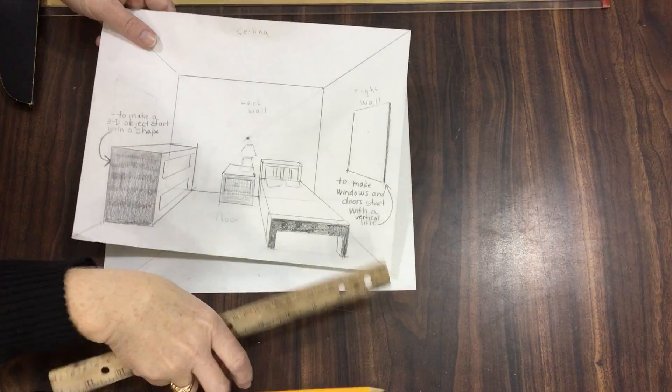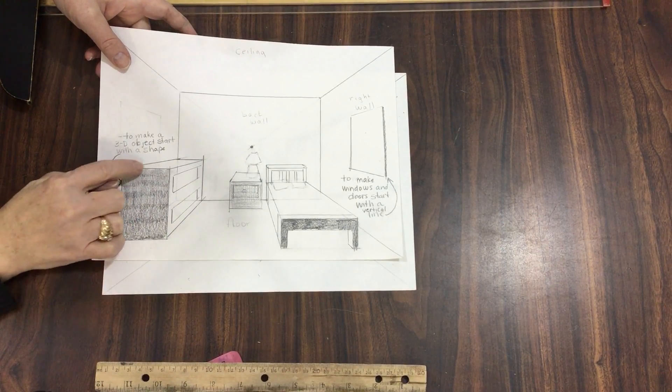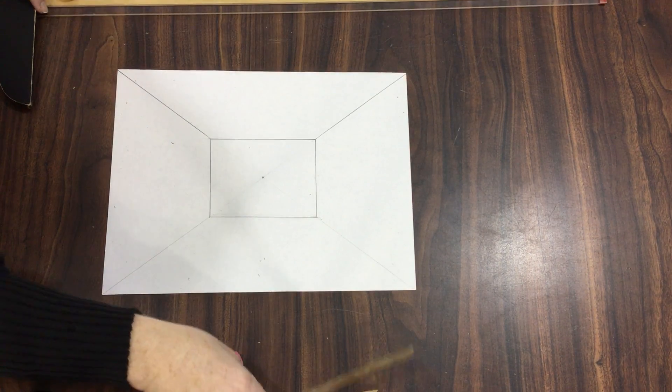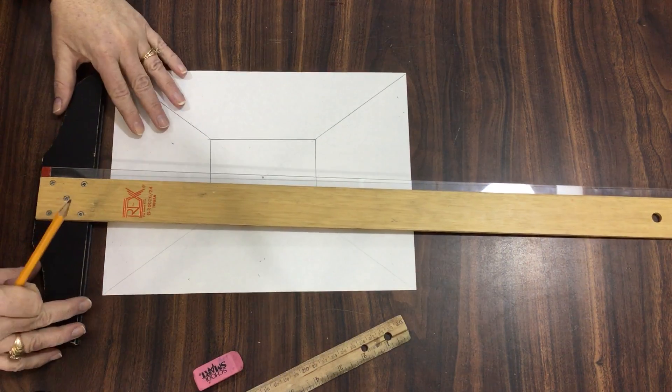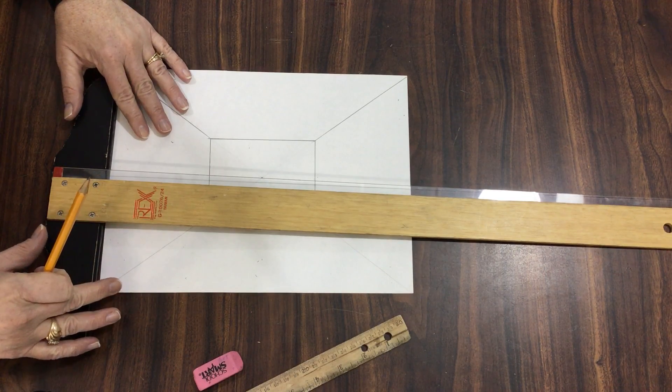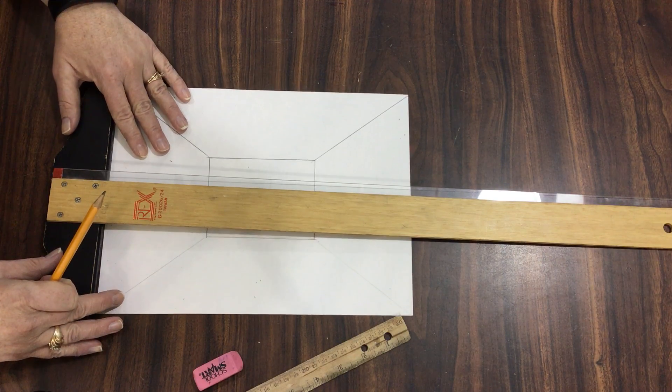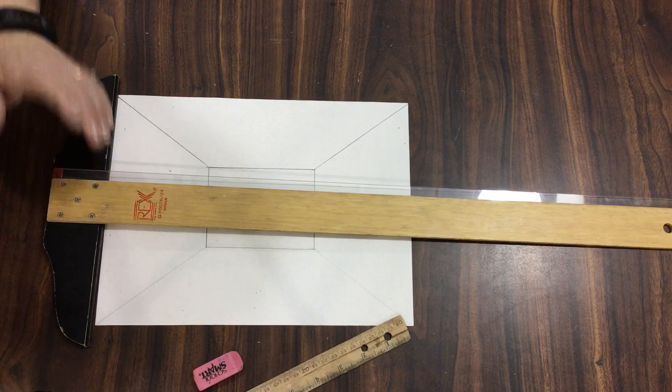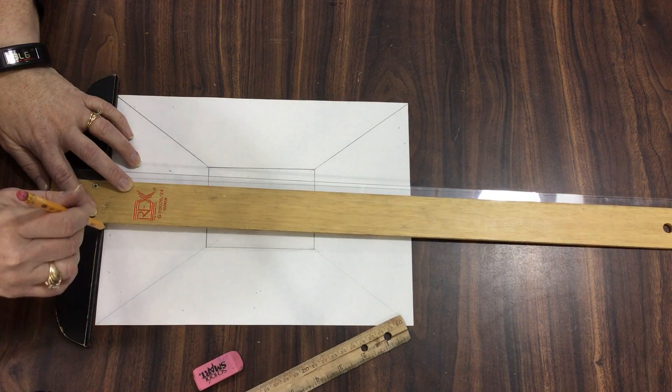Okay, how to make a dresser. What you do is you start with your basic shape. So I'm going to start with my T-square, make sure that it is up against the paper, and I can slide my paper this way to be able to make my dresser or a TV stand or whatever it is you're going to make. Make sure this is a 90 degree angle.